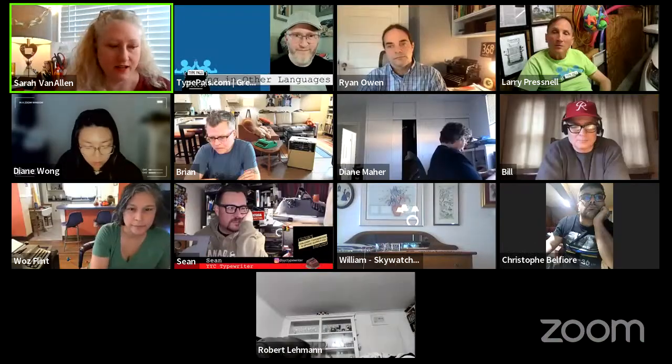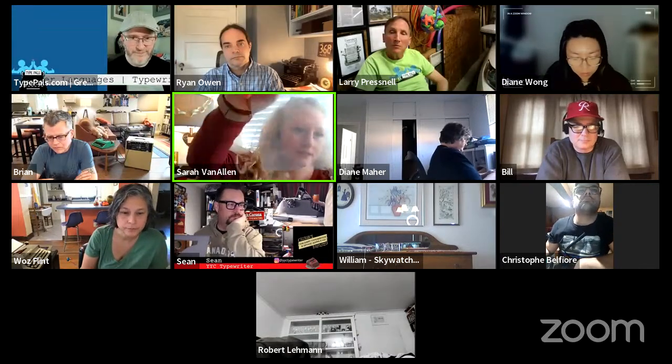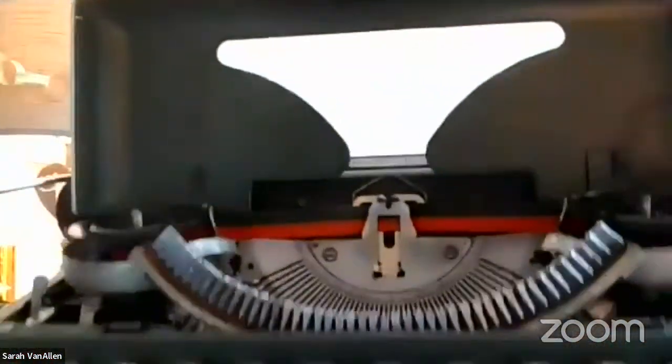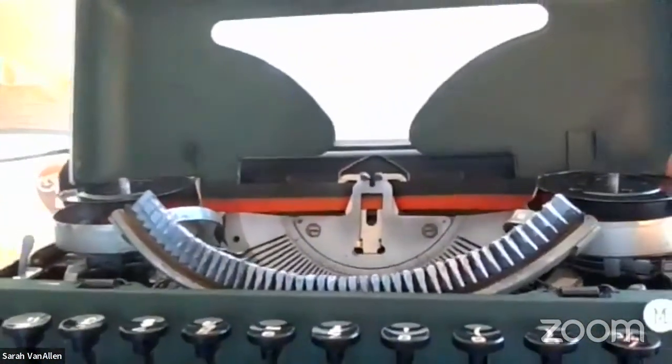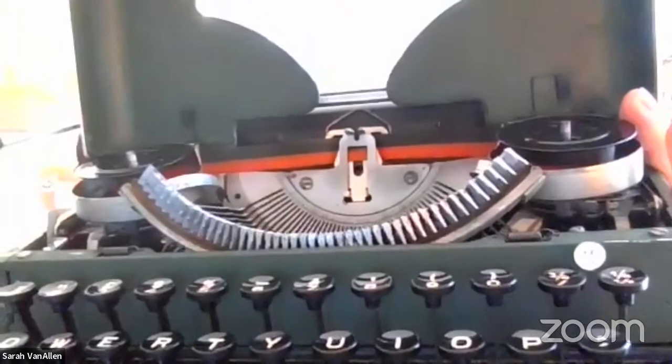I had a situation where I was cleaning this machine and I opened up the case just to do an evaluation. Literally the second I barely touched the ribbon vibrator, this little teeny tiny piece came off. Oopsie daisy. I'll see if I can show you again. I don't want to hurt this machine because this does not belong to me. This is a customer machine. You can see the problem on the ribbon vibrator. It has one bracket.